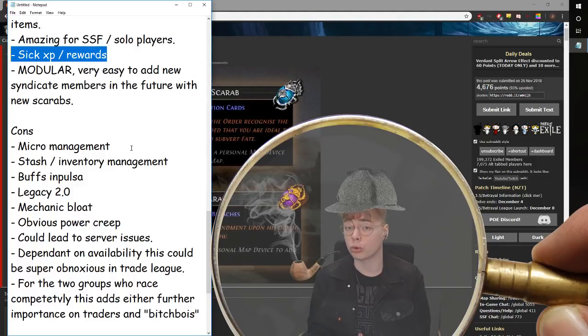So yeah, micro and stash inventory stuff could be really intense, especially if you're doing super zoom group stuff and you're maybe even running up to 3 scarabs per map. If you have 10 maps in your inventory and you're running 3 scarabs per map, that means you then also need an additional 30 slots taken up with scarabs, which leaves you with nothing. So yeah, you're going to be constantly running backwards and forwards.